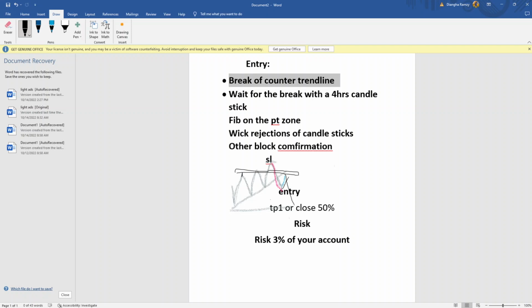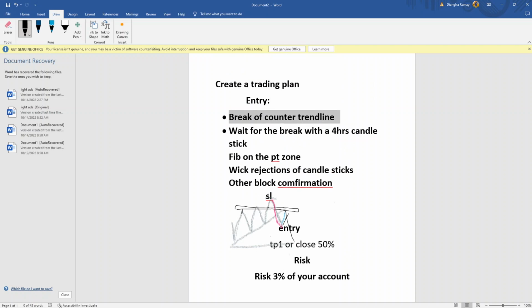So I hope I've been able to illustrate how I get into a trade and how I exit a trade. So guys, you want to look out to copy and emulate this same strategy on how you get into a trade. There'll be a part 2 on how I get into a trade using the boxing strategy, which I've explained using the video. Okay, so see you guys, take care.